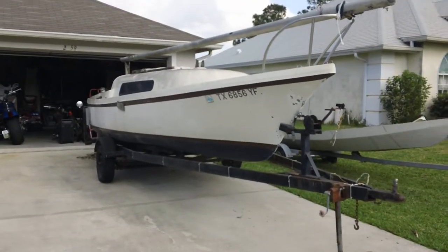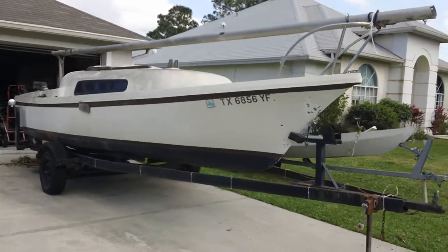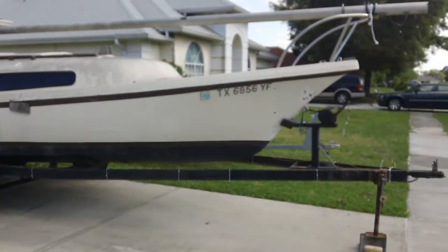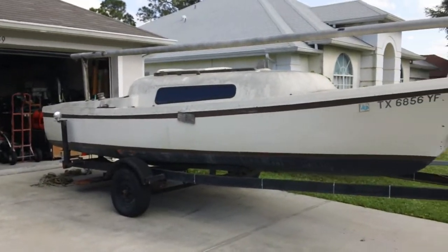And for the past 6 years, since I moved to Florida, she's been sitting at a friend's house in Texas. So, I'll give you a quick tour. I just got it back here less than 3 weeks ago. Went out to Texas and took my son out, and we made a trip back and brought the boat back.